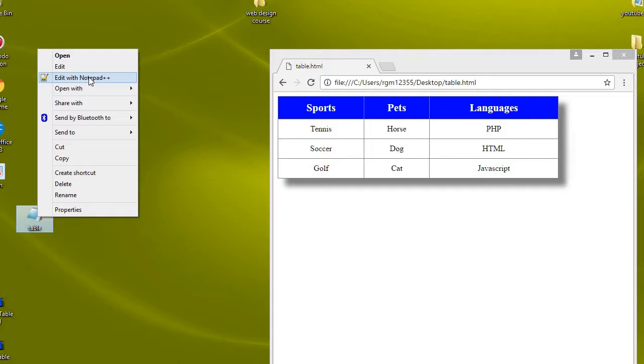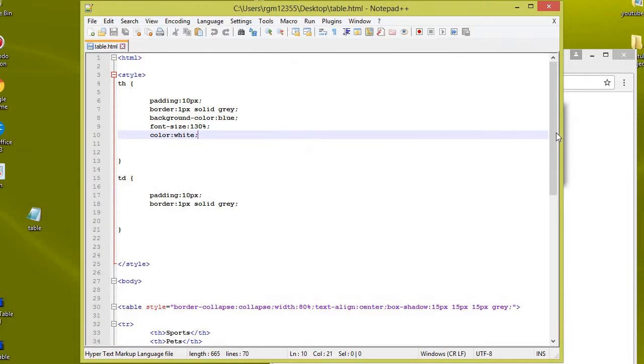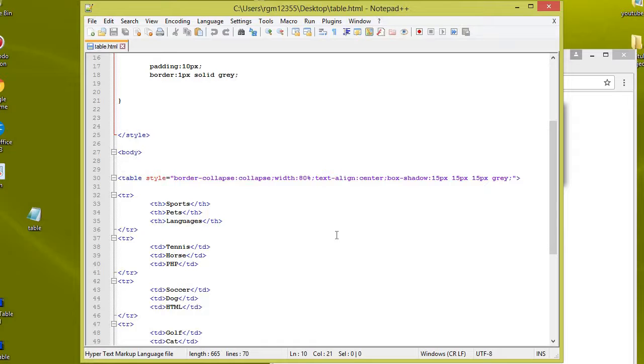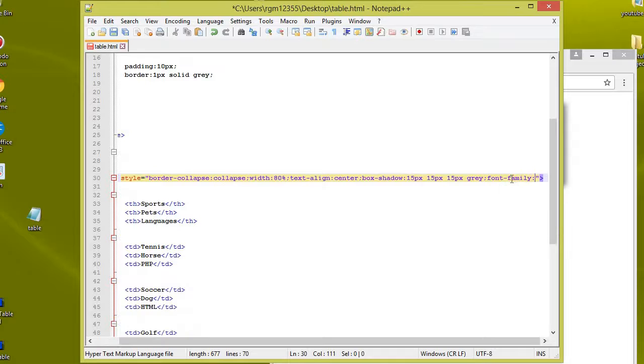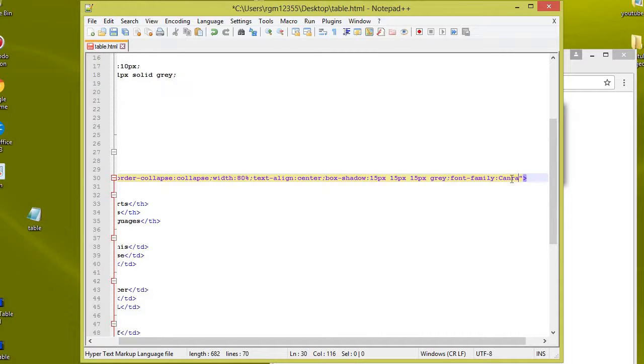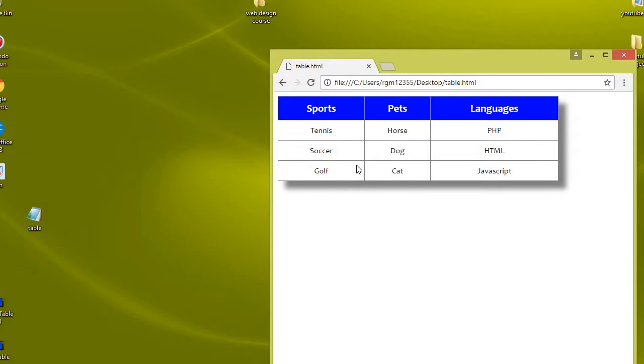I like to use font-family Candara, and I'll show you that. I'm going to use it right here. Font family is Candara. Font hyphen family colon Candara semicolon. Okay. I like that better at least. This is your HTML table. You can work on the styling however you like. I'm telling you basics. Very simple styling and telling you the HTML table.